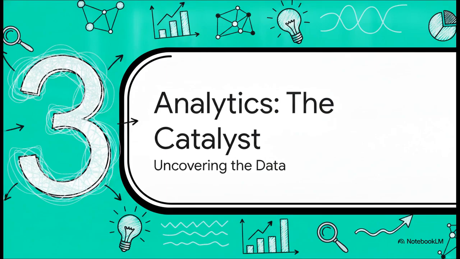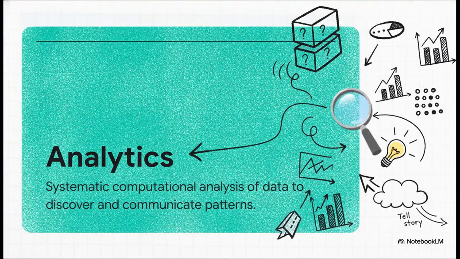Next up is Section 3, Analytics. This is about uncovering the data, acting as our catalyst. Because here's the thing. Data just sitting in a warehouse is completely inert. It doesn't actually do anything on its own. And that is exactly why analytics acts as the catalyst. It's the spark. It ignites that raw material we just loaded, systematically analyzing it to uncover hidden patterns. Essentially, turning a giant pile of numbers into a clear, compelling story about your business. It's how we interpret what we've collected and, more importantly, communicate actual, meaningful insights.